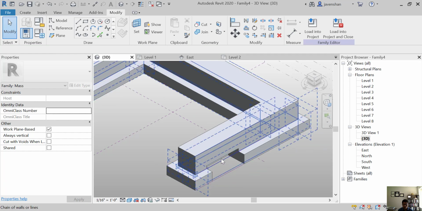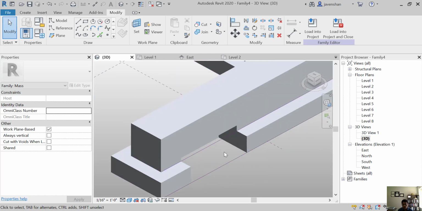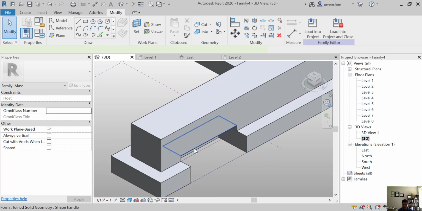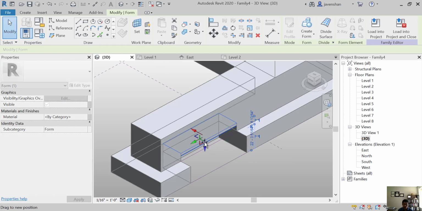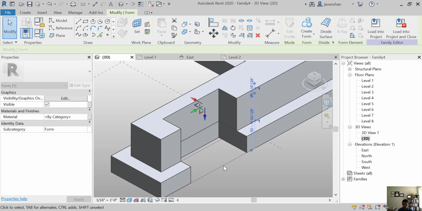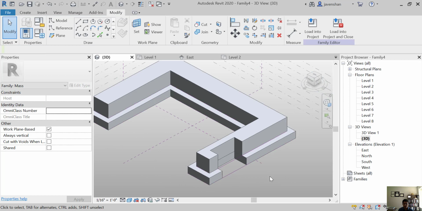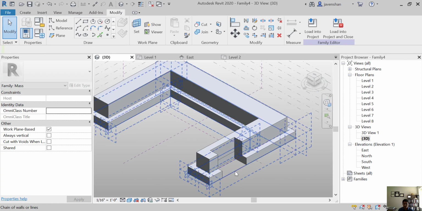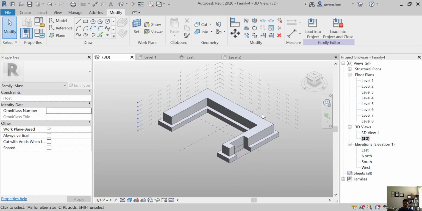What I'm going to do is I want this entire thing to be carved out. So now I want to get this part selected, and I would like to continue and drag all the way up. Make sure this entire part is carved out. So I think I'm happy with the entrance. Now I'm going to add another tower on top of it.